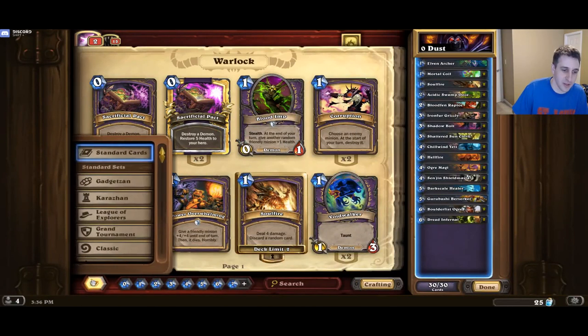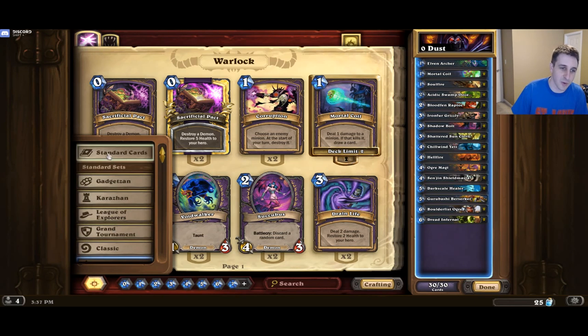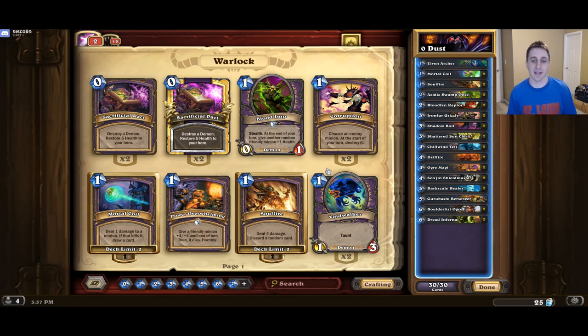Today we're going to be going over Warlock, the Zero Dust Dex theory. So all we're going to be using in this series is basic cards. As soon as you start playing, the day you create a Hearthstone account, you get your Warlock to level 10. You can do this in the adventure play mode, and we're going to talk about a deck that you can use to start winning in ranked and try to get yourself to level 20 so you can get that fancy card back each week.